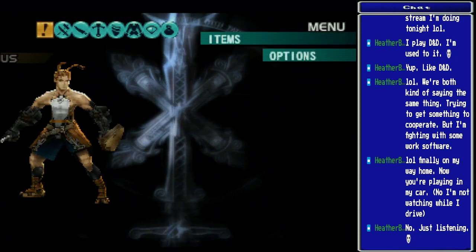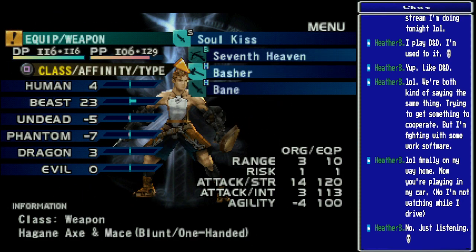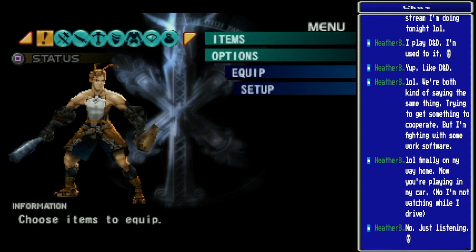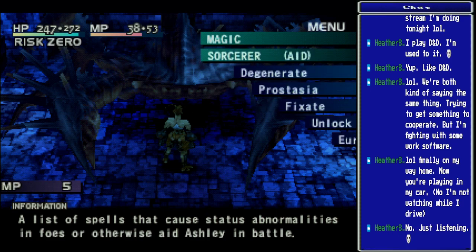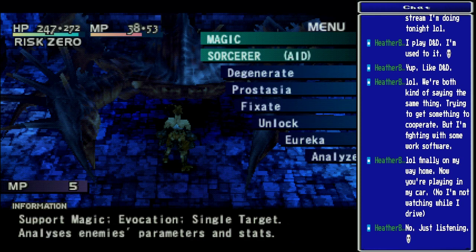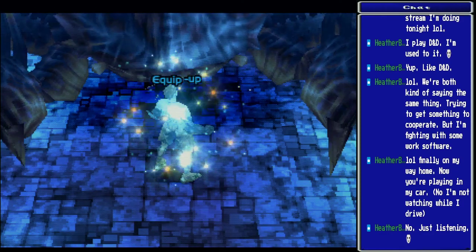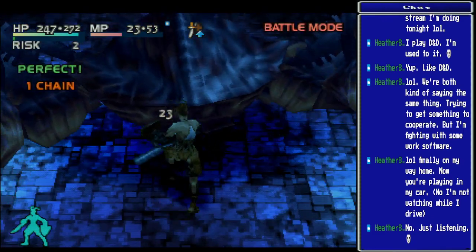Let's go ahead and put that. See if that does the trick. We're gonna go ahead and cast, we don't have any spells for. No, we don't. So let's cast Rostasia on ourselves as well. And then we'll see how we do here. Not too bad at all.